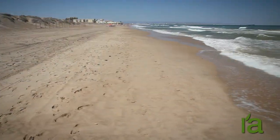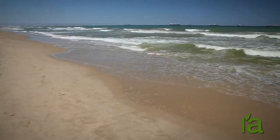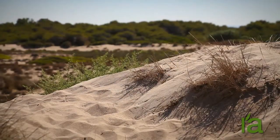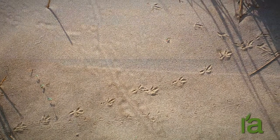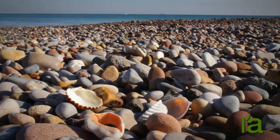Just focusing on the Devesa, from El Saler to El Perayonet, we can see that the further south we go, the beaches are left in more natural conditions. Here, we must be most careful. Some birds, such as the plover, use hollows in the sand to lay their eggs and raise their chicks, while others dart about the water's edge in search of food washed ashore.